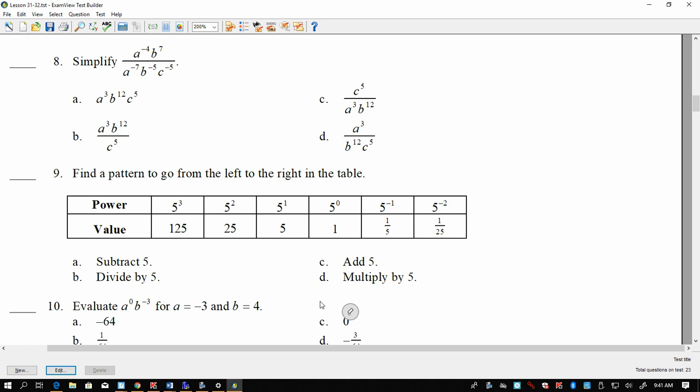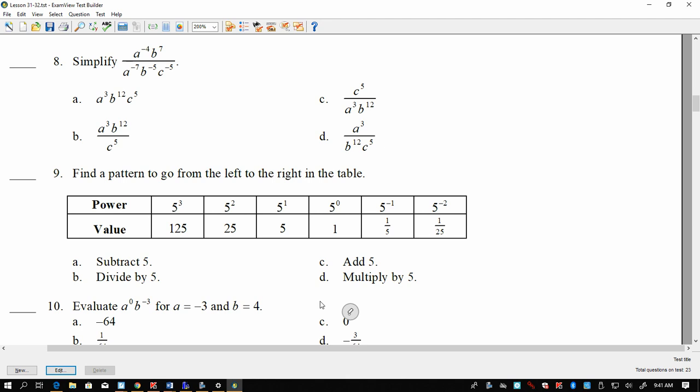Okay, what happens to that b to the negative 5th when it comes up? Okay, and so then I'm going to take 7 and 5. Do I multiply or add them? Add. So what's 5 plus 7? 12. All right, so those two things have been moved up.